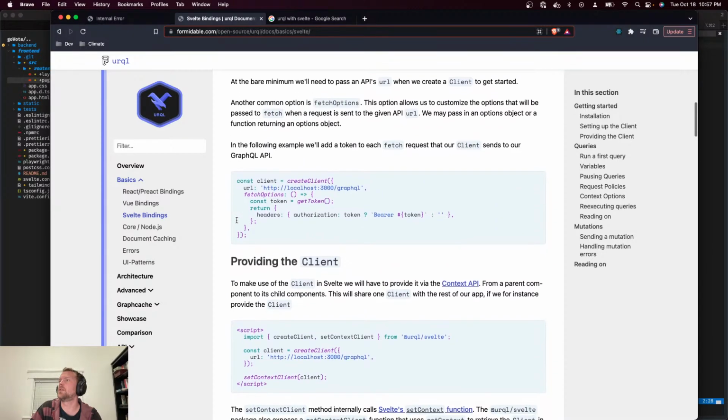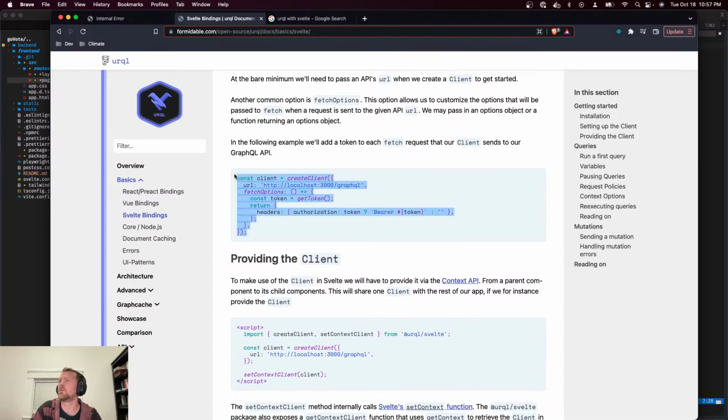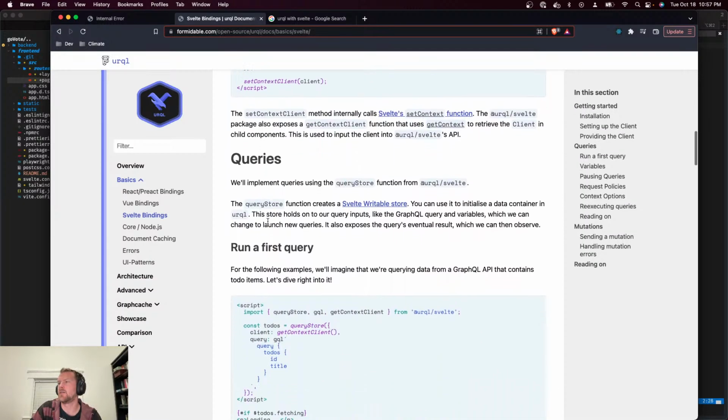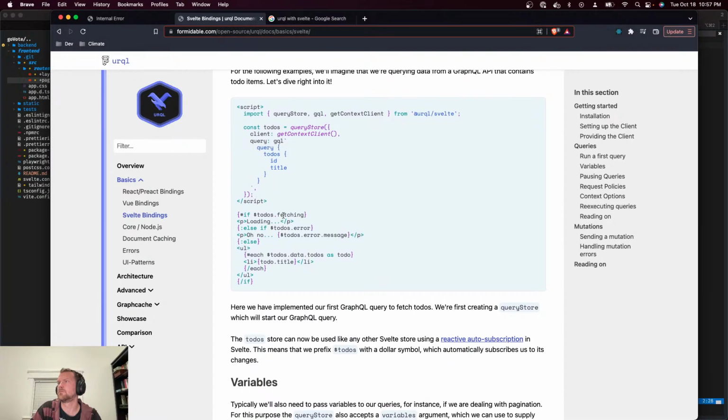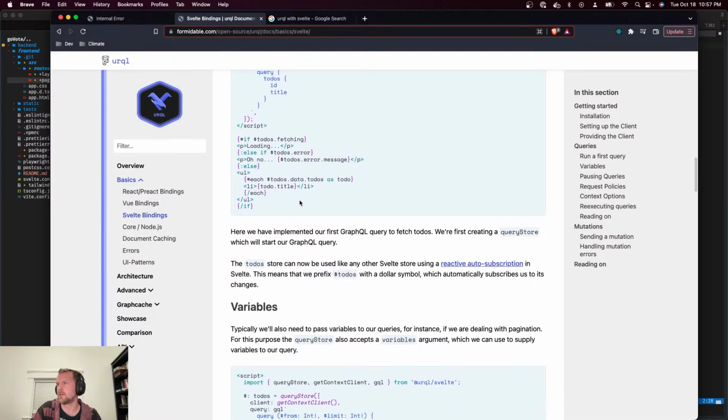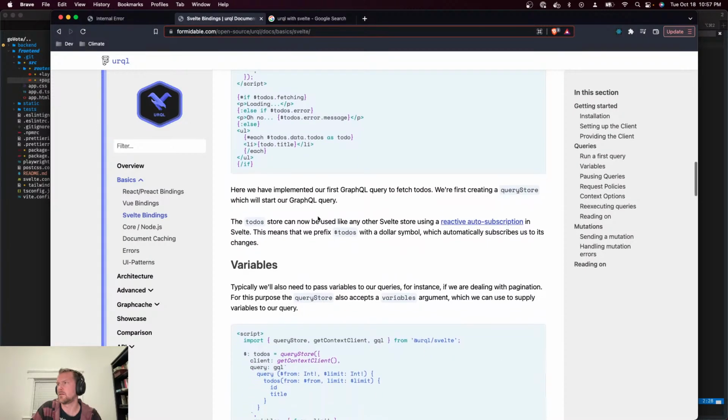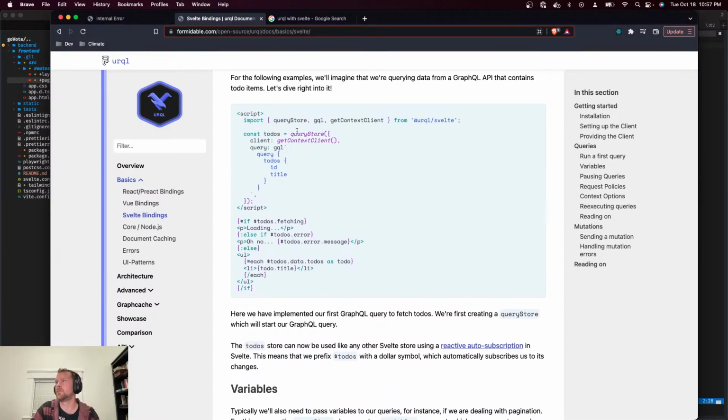So eventually I will probably add in JWT authorization, but for right now, I just want to query store. Interesting. Oh, I love that. Okay.